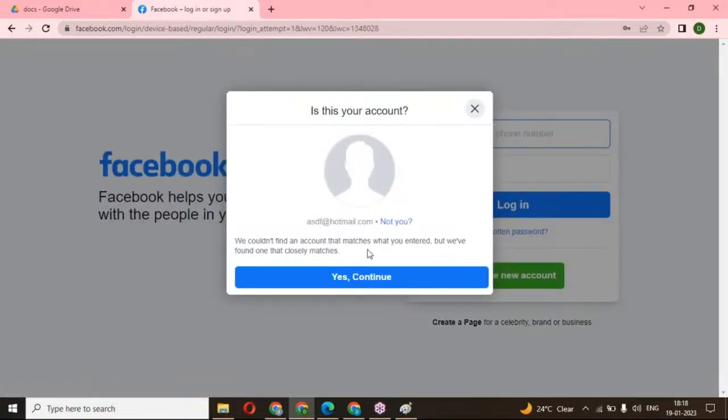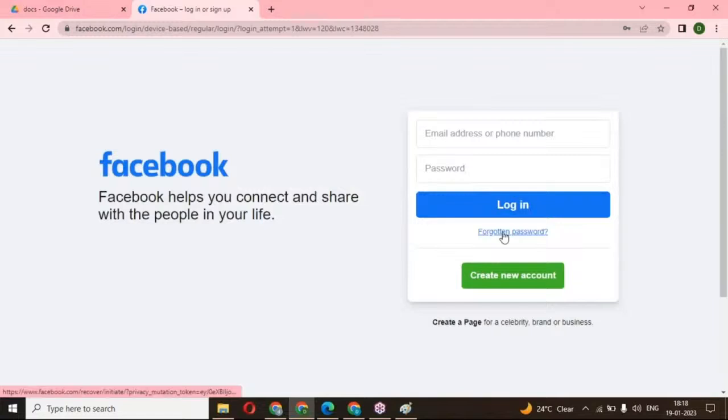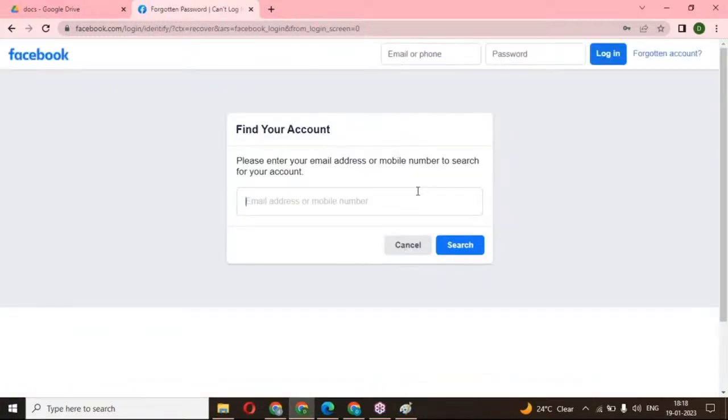If I'm not an existing user, see here it is asking, is this your mail ID? No. If you click forgot password, again it will ask you something, so accordingly you have to enter. Different pages, whatever you are seeing in a web page, a mobile app, a desktop app, or a tablet, any device, you can use it.